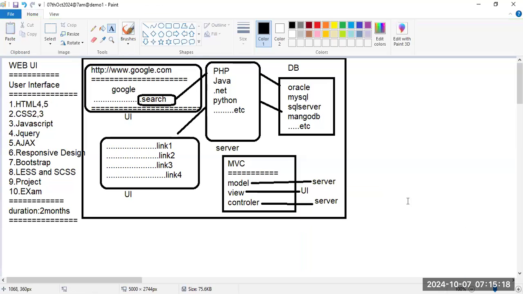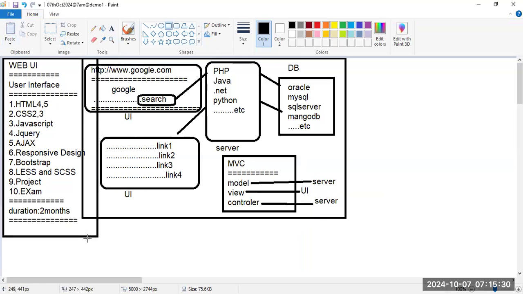In this Model View Controller architecture, the view part is our UI page. This is my total content. Here I'm going to discuss only the UI part development, the starting page and the resultant page. Server-side development will be done by server-side developers. The database will be developed by database developers.